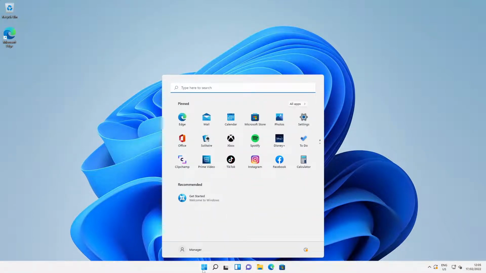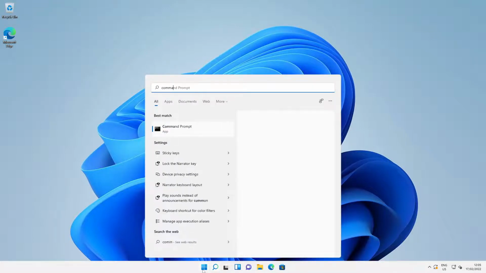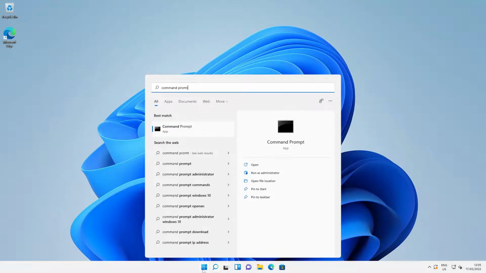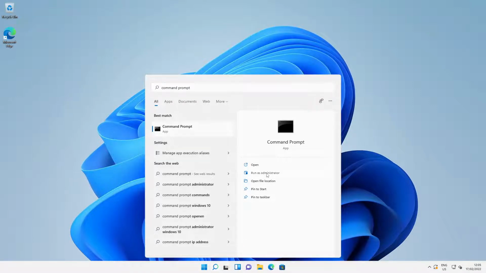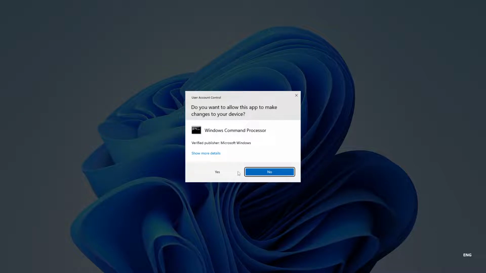The first thing you do is open Start and search for command prompt. What you can do is say run as administrator. When you click this, it will prompt if you really want to open this, and you can click yes.